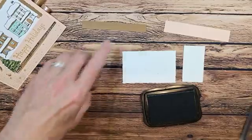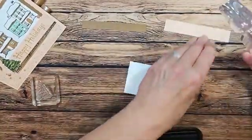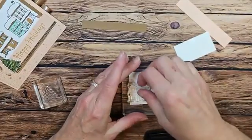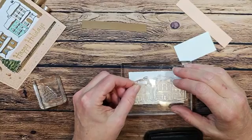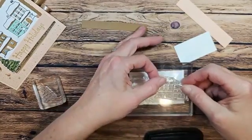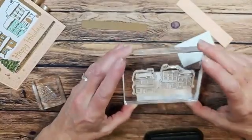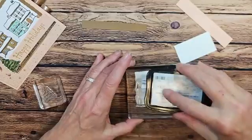All right, so what I did here is I put these together. I want to take my piece of basic white here, and I'm trying to fit these so that they fit on here together, but I want a little bit of space between them. I know they'll fit because I did it before. So we're just going to do that. It doesn't have to be totally lined up. It's all right. So we'll go ahead and ink that.